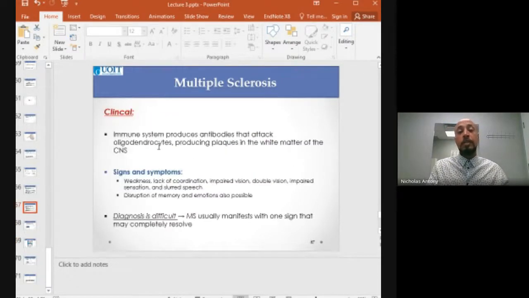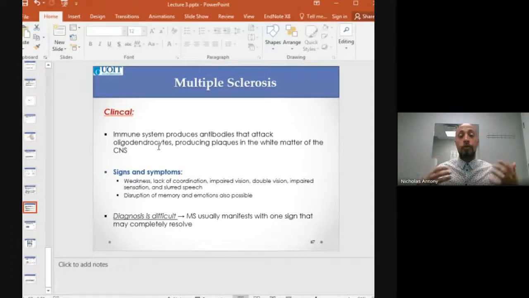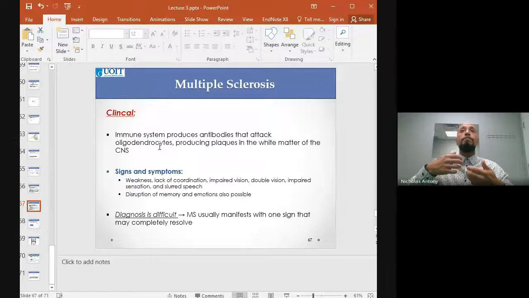Clinically, it typically happens in women over the age of 40, and they get these relapsing, remitting episodes of different neurological symptoms. They go through periods where it's active, and then it'll stop. So they will lose feeling in their hand, and it'll stop. And then they won't be able to see out of their right eye 6 months later. And typically in relapsing remitting, which is the most common multiple sclerosis, those periods get closer and closer together.